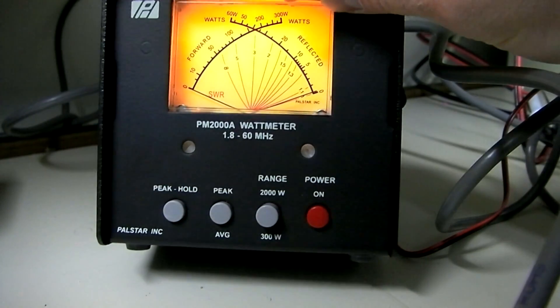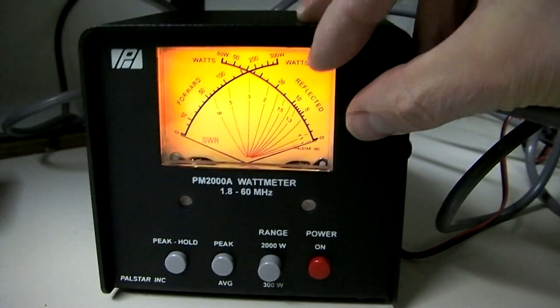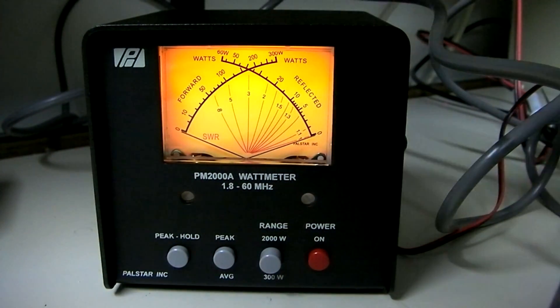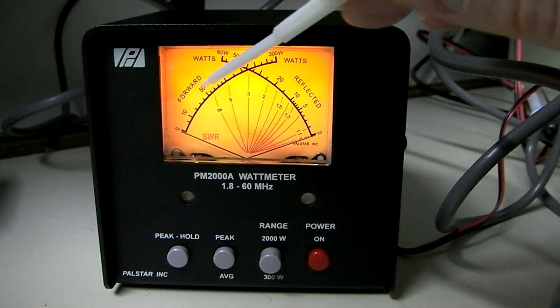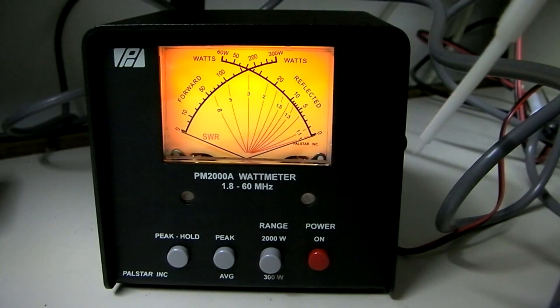And, I mean, obviously, it's just to give you an idea. If you're up above 2, you probably have something wrong anyway. But, I still like to get a little bit more accurate reading on a smaller scale that'll show it a little bit better in the increments. And, I do find the cross needles are a little bit hard to read.